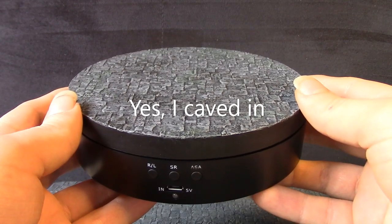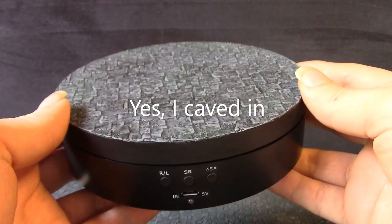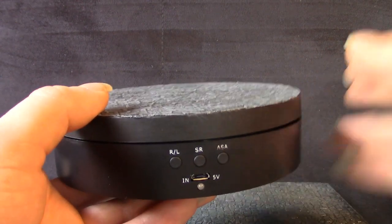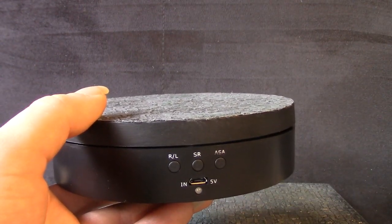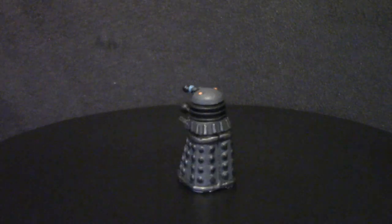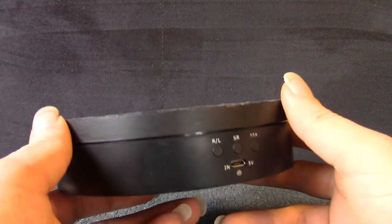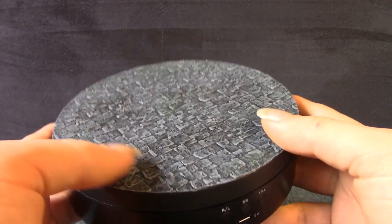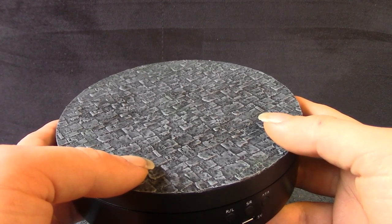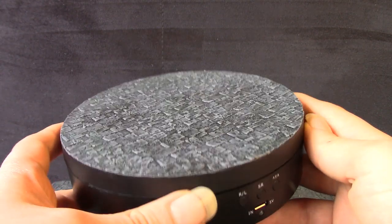Probably the most noticeable thing I've done, so far as my videos go, is I've gone and got myself a rotating display stand. You may have seen this briefly in my last video with a Dalek rotating on it. 'Stand, rotate, exterminate.' I actually filmed a lot more of the miniatures from that video on the rotating platform, but due to the fact my camera does not like focusing on black surfaces for some reason, most of the footage was unusable apart from some clips of the Dalek, which is what I ended up using.